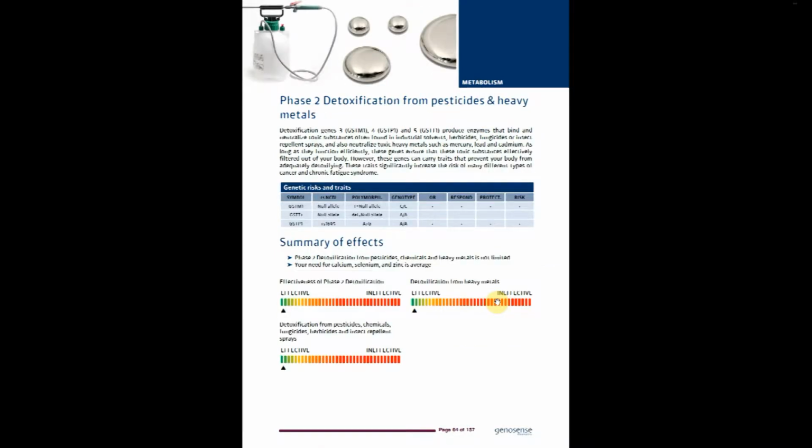The second phase, phase 2 detoxification, is a lot more interesting. I'm sure you're aware of this trend of organic food, meaning that the food was grown without any chemicals, without pesticides, herbicides and so on. Now some people say this is very healthy because all of these chemicals are unhealthy for you. Other people say they don't matter, they've been tested, they are not dangerous.